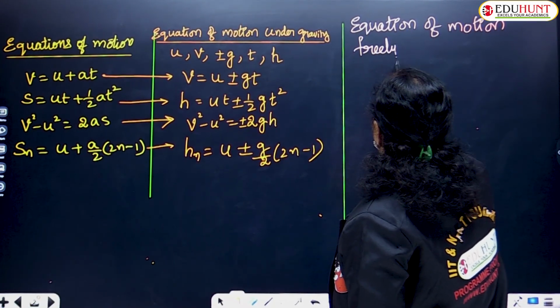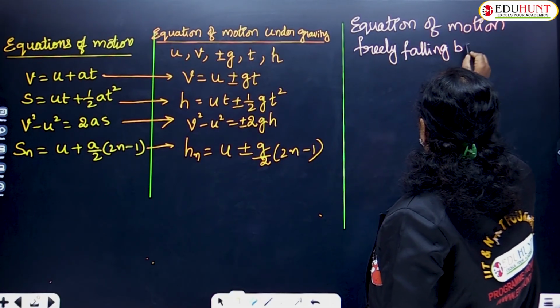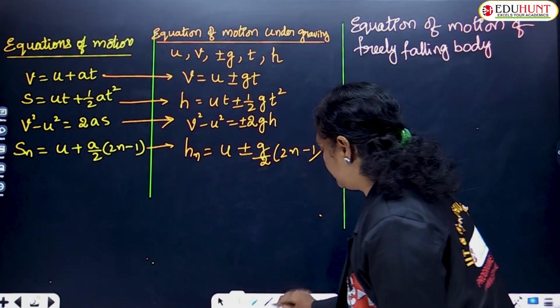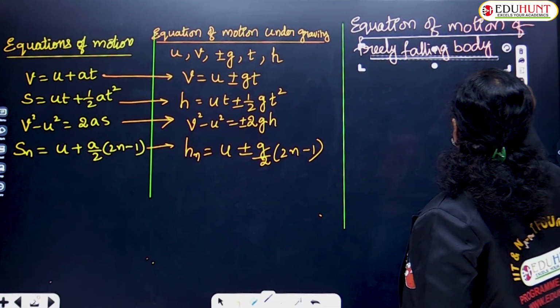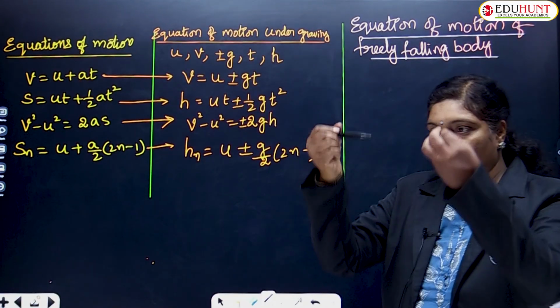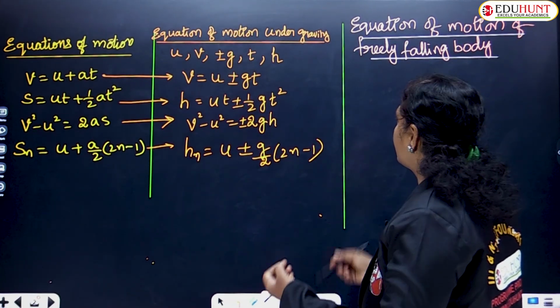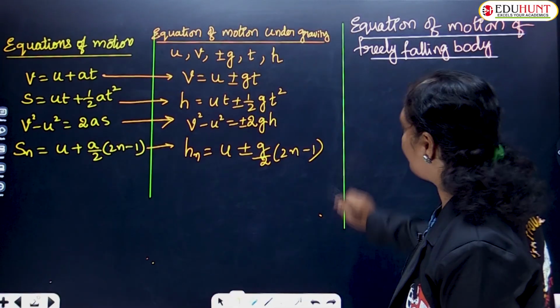Okay, moving to the second question. A body released from a great height falls freely towards earth. Again, this is an example of a freely falling body. Another body is released from the same height exactly 1 second later. Suppose the first body travels for x seconds, then the second body travels for x minus 1 second, because it starts 1 second later.